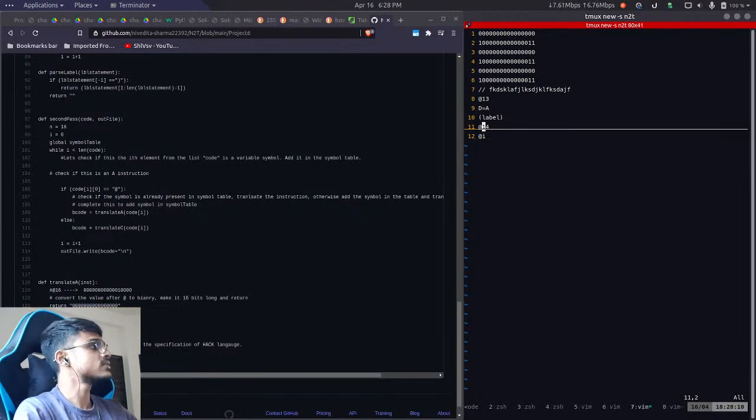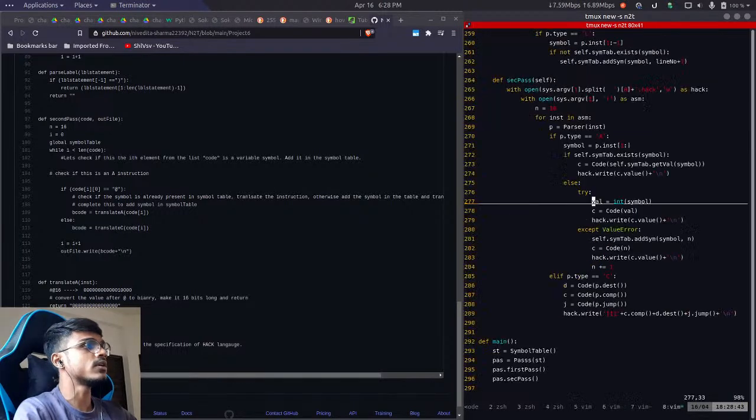So when the second pass is adding variable symbols and we have this kind of type A instruction, we need to check if this value is an integer or not. If it is an integer, then we don't need to add the variable to the symbolic table because it is this kind of type A instruction. It is not a variable, right? So that's what I'm doing over here.